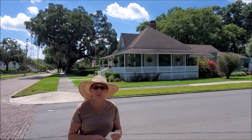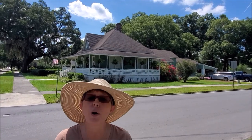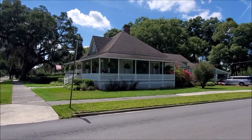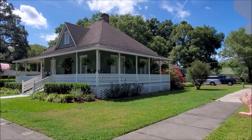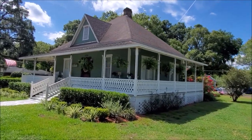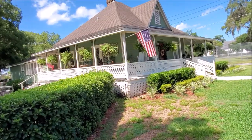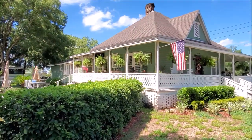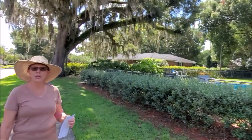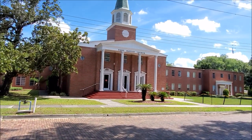Okay, everybody, 21 on the map. It's the Raymond Brown home, built in 1887. It features Victorian gingerbread trim and a wraparound porch. There it is. So now, if anyone ever wanted to know what that trim was called, now you know. It's the gingerbread trim. Sweet. And this is the side of that house, and look at that. Beautiful. And back in the day, you owned the whole block. You did not just get a house next to each other. You owned a good half acre, or more.